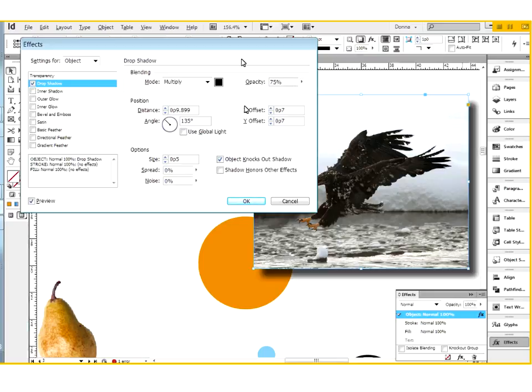And it's really nice to be able to have your artwork somewhere on your screen so you can watch the effect that you are applying to this. All right. Let's just go through some of these main options here.